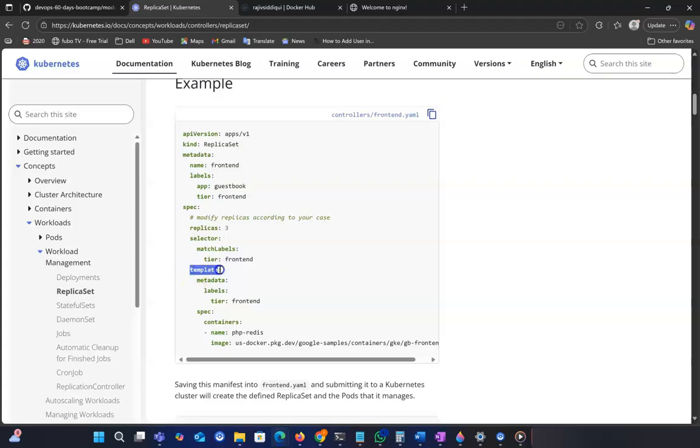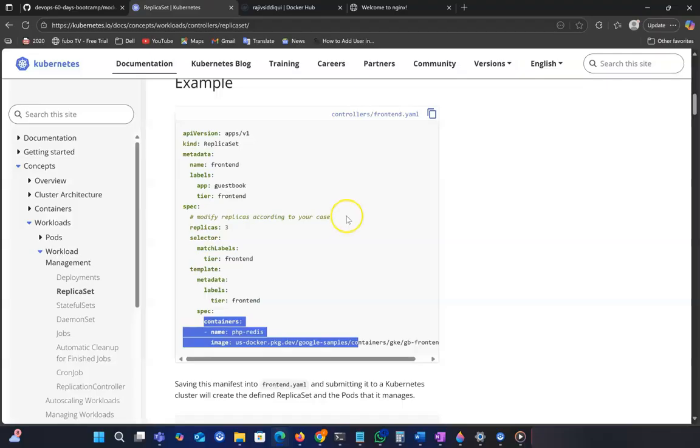Okay, so in the template section we need to create the container-related part. In the same way, in the metadata labels, we give a name for that container. Then in the specification, we need to give the container details of the pod we created. So instead of copying and pasting, I just want to edit that file. Then you can basically understand the difference between a replica set and a pod. So let me go to Visual Studio Code and show you from there.